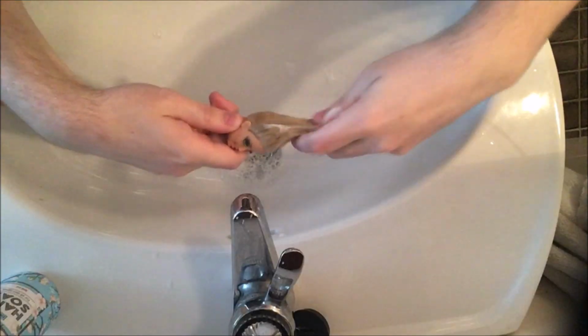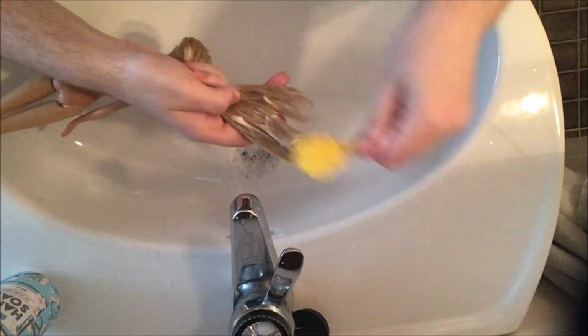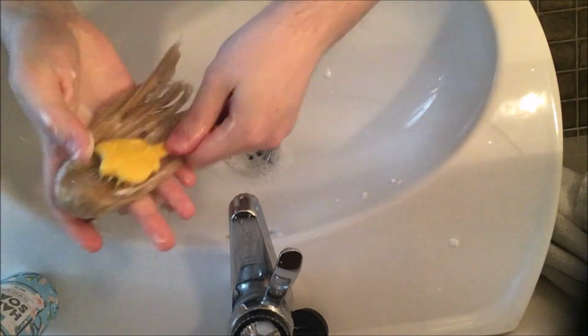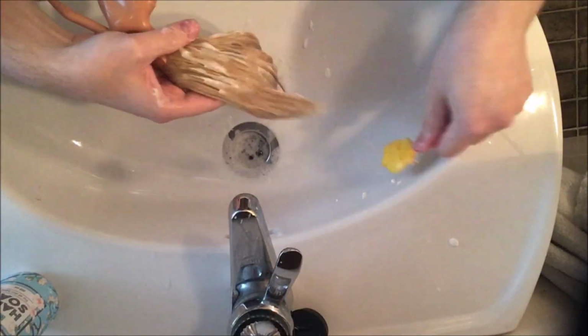So rub the conditioner thoroughly through the hair, and then again, take a brush. Brush the ends the same way we did in the beginning and slowly work your way up. This technique is again pretty similar to what we've done before when the hair was dry. Flip the doll over from time to time and make sure you get all the tangles out while the conditioner is still in there. Please do not rinse it out yet.